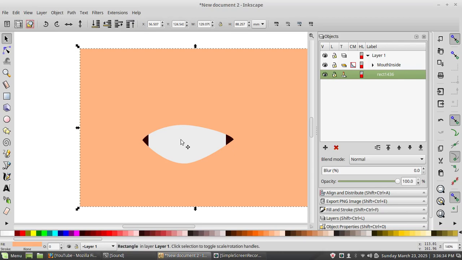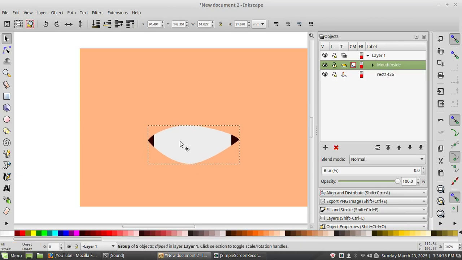So if you want to have lips on the mouth instead of a plain mouth, you do a lower and upper lip. They'll go above the mouth inside, of course. The lower will be below the upper lip, but both the lips will be above the mouth inside, and we can just build a mouth shape pretty quick.